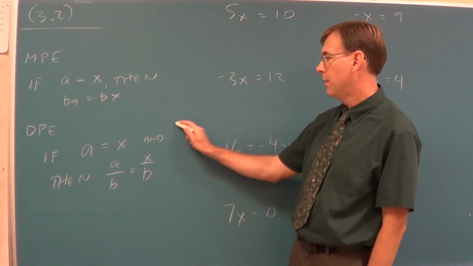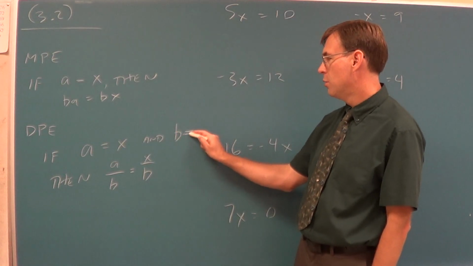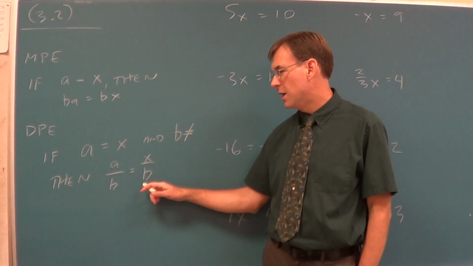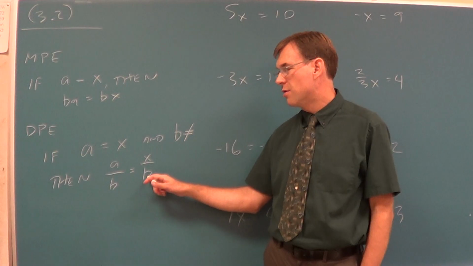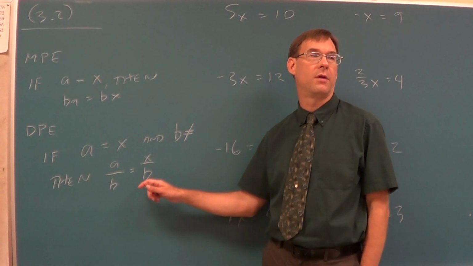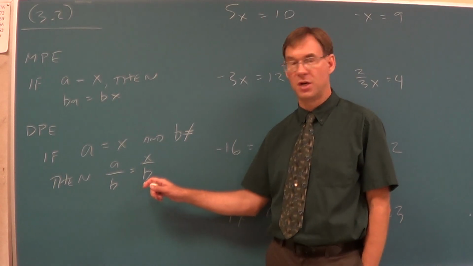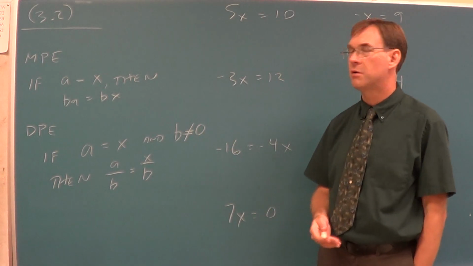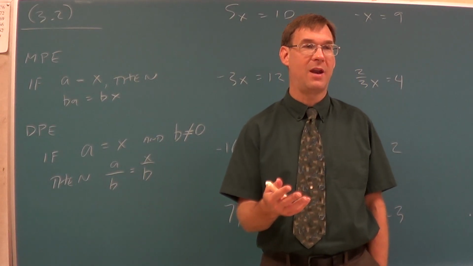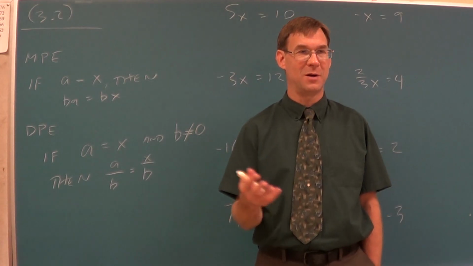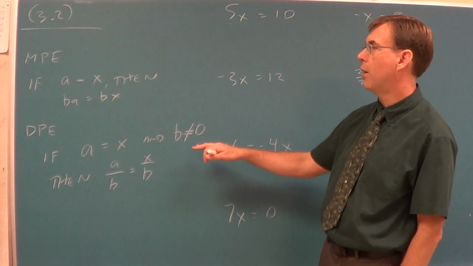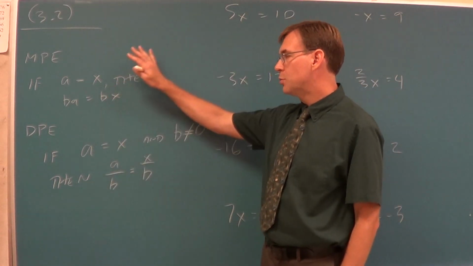I'd have to peek at the book to be sure, but I would guess the book is going to throw on a detail that most books do that tell you B is not allowed to equal one certain number, but it's not a bad idea for me to remind you every once in a while, you're not allowed to ever divide by this number. Anybody think of what number I'm talking about? 0. You're never allowed to try to divide by 0 because it just doesn't work. We had that conversation earlier in the year. I think we even asked our phone. We asked Siri, and Siri brought out a conversation about dividing by 0 and how that just doesn't work well. But those are the ideas behind the scene.